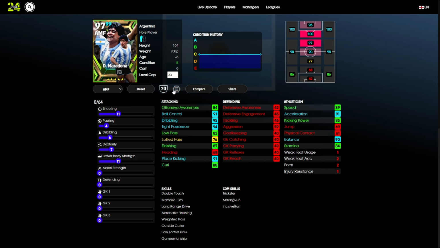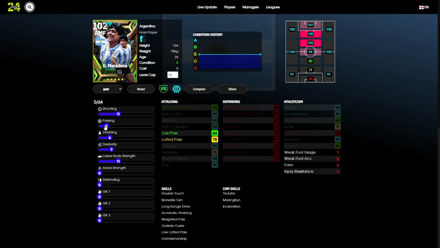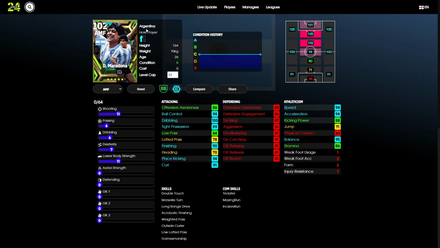I'll take the boosts off. You can see we're getting the finishing to 87. So when we put the boost on, it goes to 90. And very importantly, we're getting kick power to 85. That will help a lot with your shooting. So there's not too much to say about the build. The low pass is quite low. We only put 4 points into passing, but if he's a finisher, he's a whole player. The whole player will be getting into the box very often. So I think the finishing build is very strong for Maradona.